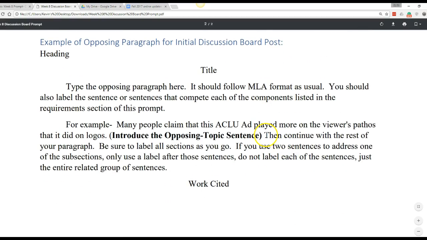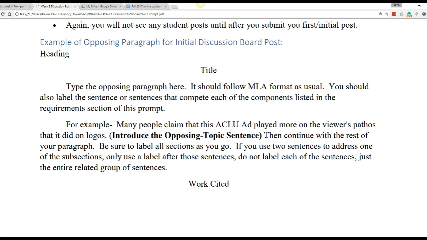Then you're going to concede, or say yes, you're going to acknowledge that they do have some viewpoints that are correct. And then after that you're going to put in parentheses, conceded or acknowledged viewpoints. Then you're going to say, however, and spin it back to your side, and after you're done with that, you'll put refute or spin it back to my side in parentheses so I can find it easily.